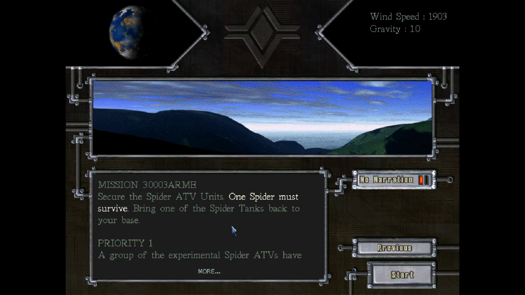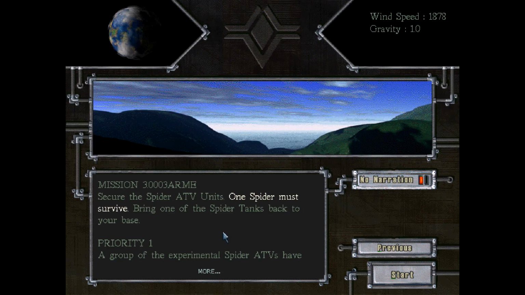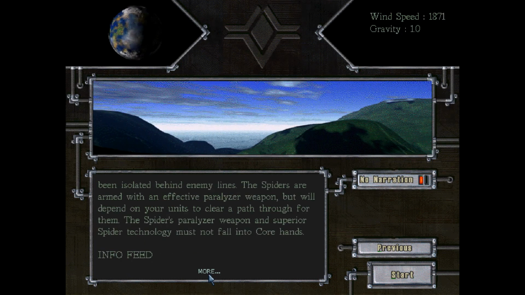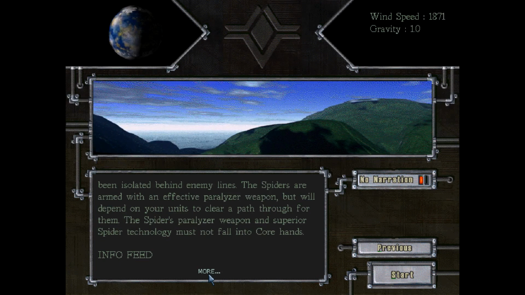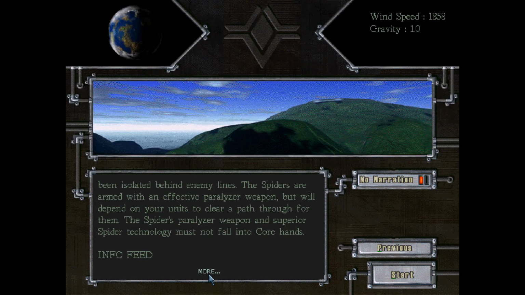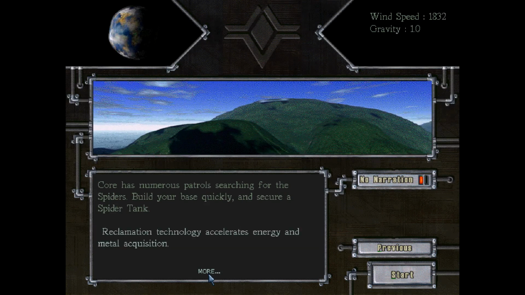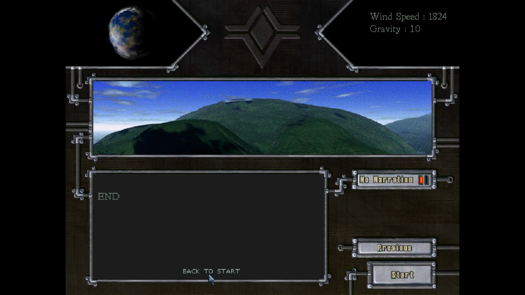Mission 3. Secure the Spider ATV units. One Spider must survive. Bring one of the Spider tanks back to your base. Priority 1. A group of the experimental spider ATVs have been isolated behind enemy lines. The spiders are armed with an effective paralyzer weapon, but will depend on your units to clear a path for them. The spider's paralyzer weapon and superior spider technology must not fall into Core hands. Info feed. Core has numerous patrols searching for the spiders. Build your base quickly and secure a spider tank. Reclamation technology accelerates energy and metal acquisition.